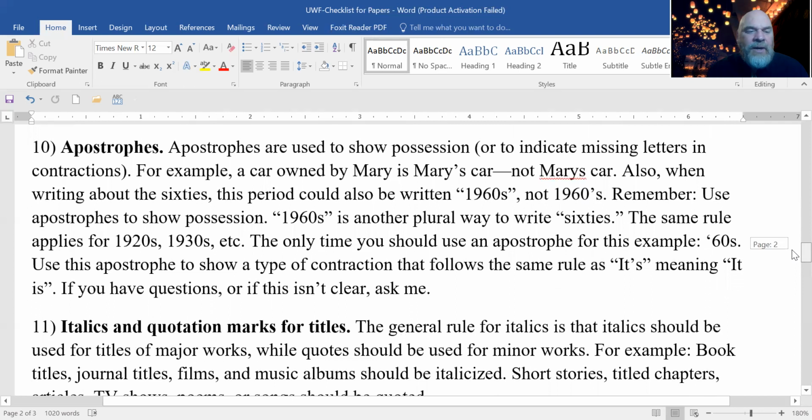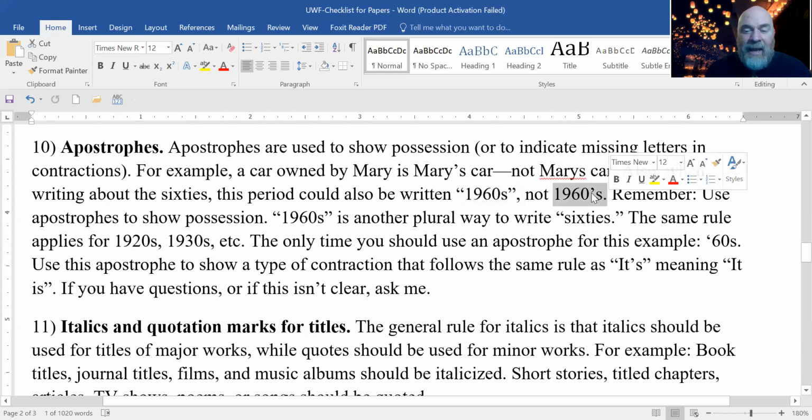All right, so apostrophes. Now I put this on here, and again, there's a couple different ways that you could do this. I put this on here specifically when we're looking at dates. So if you're looking at historical dates, and you're talking about the 1960s, then what you should do, and this is my hope that you'll do this, is when you write the 1960s, you'll write it as we have indicated right here. So take a look at this, and I'll highlight it. 1960s like this instead of like this.